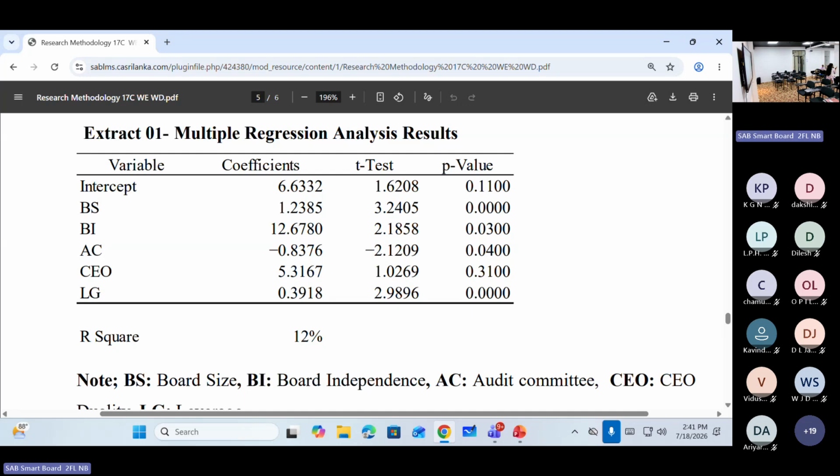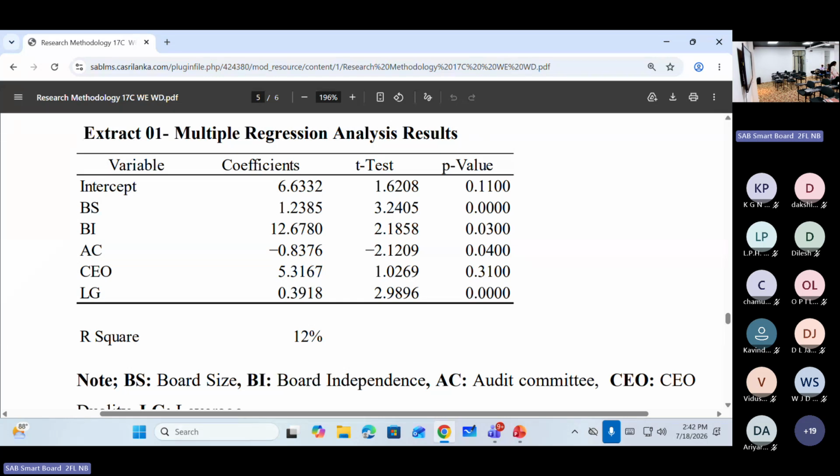When we start the research, we think that CEO duality is creating an impact on the financial performance. But after you receive the result from the regression analysis, what did you find? After research, we thought CEO duality also impacts financial performance, and we conceptualized that. But after you receive the results, what do you confirm? No impact.